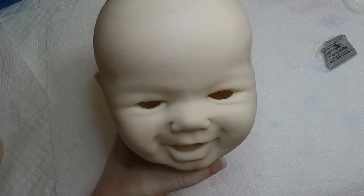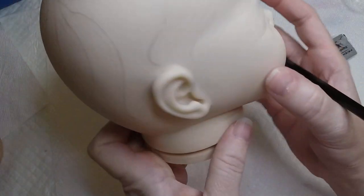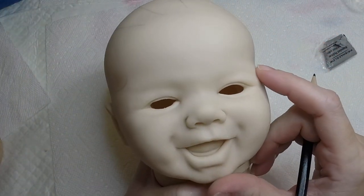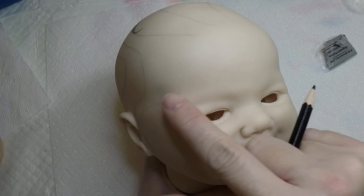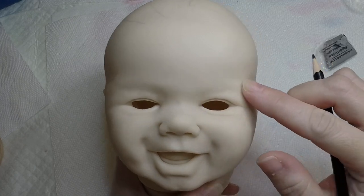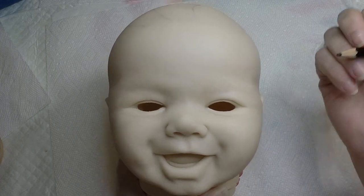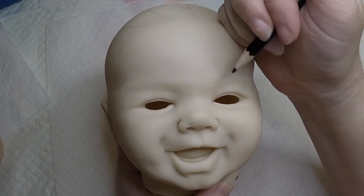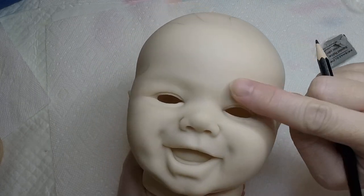And I'll show you how I do the eyebrows. So I like to turn it to the side and adjust the light so that I can really see where the brow bone is and also feel where the brow bone is. It's pretty easy to tell on this kit. And I want my eyebrows to be right in the middle of that brow bone that sticks out. I want it to start at the corner of the eye, and so I will make sure where that is.